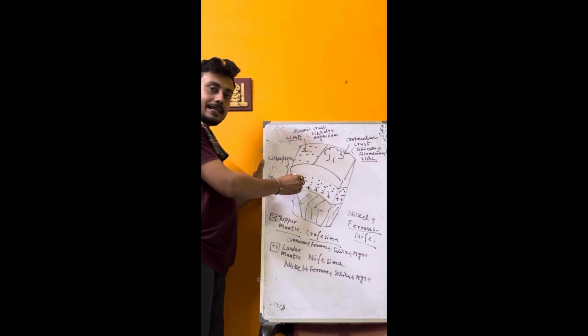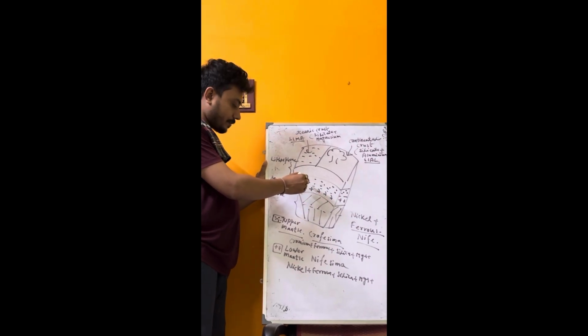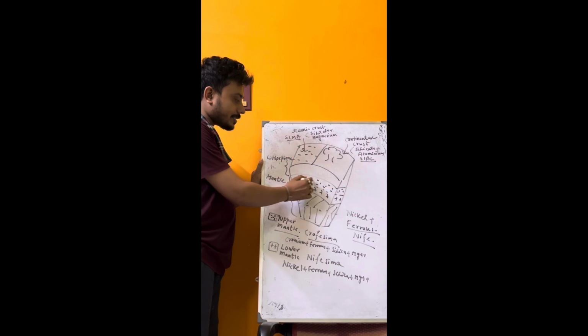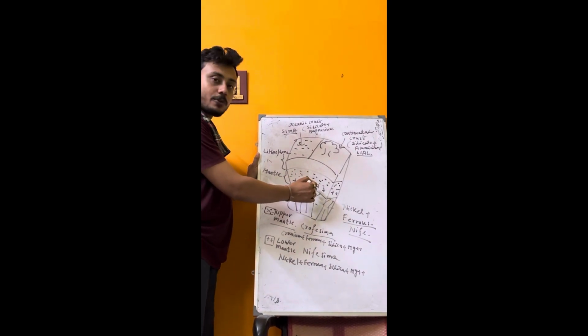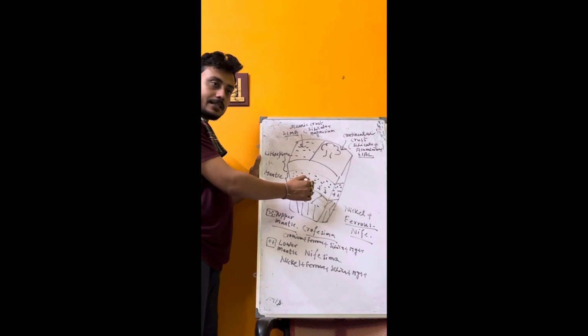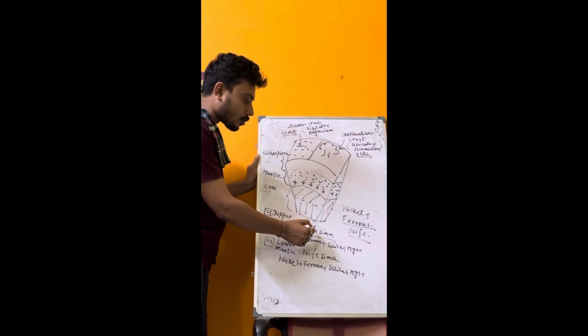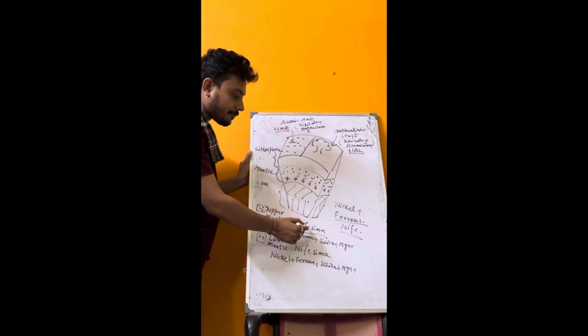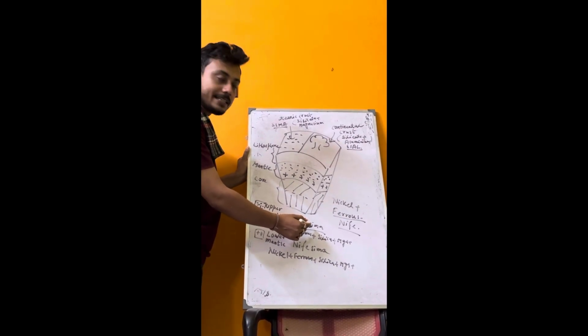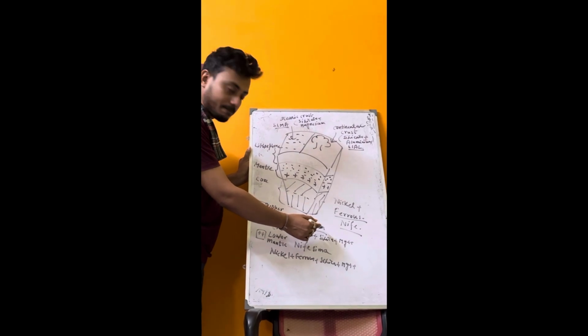Mantle layer is divided into two. One is the upper mantle, this one, and another one is the lower mantle, this one with the plus symbol. Upper mantle is termed as the Cropeshima. CRO means chromium, Fe means ferrous, Si means silicate, and Ma means magnesium.